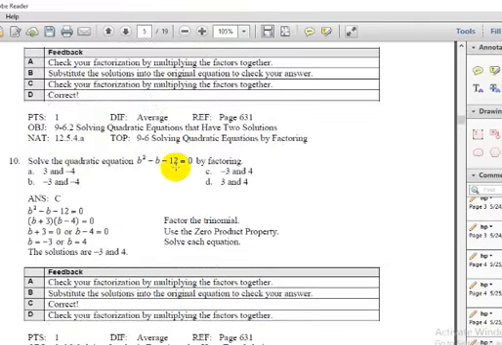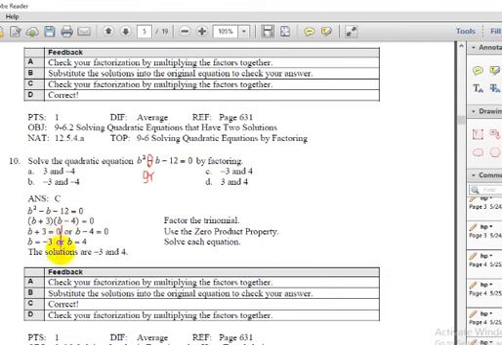Here, pause the video and try to solve by yourself. I have a negative in the third term, so I have one positive and one negative. What are the factors of 12? I have 6 times 2. 6 and 2, the difference between them gives me 1? No. So try other factors. 4 and 3. Yes, 4 and 3, if I subtract them, will give me 1. That's right. And take care that the greater number is negative. So the negative will be with the 4 and the positive will be with the 3.